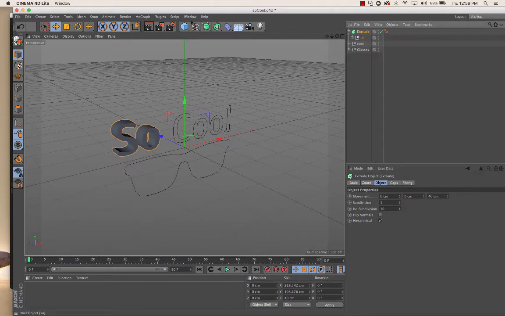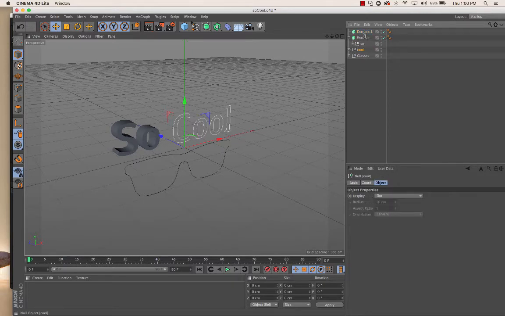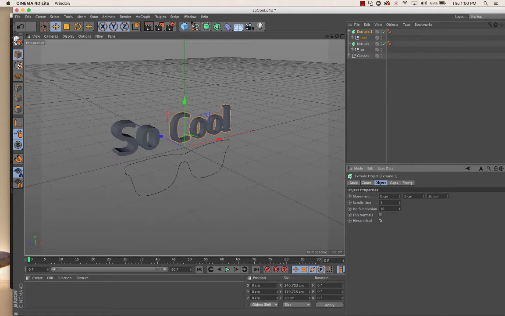And so we need to do that for each of the three objects here. So again, let me just put in an extrude, put cool in here, again set it to hierarchical, set it to 40, and the same with glasses.